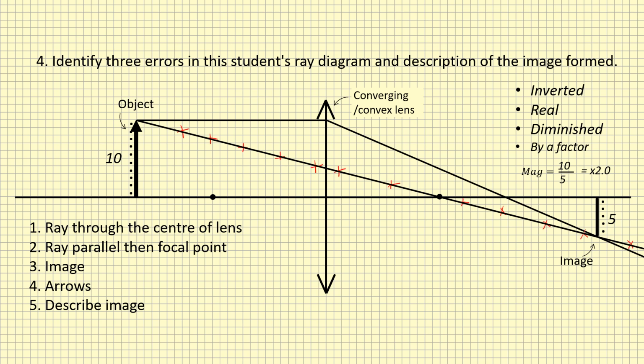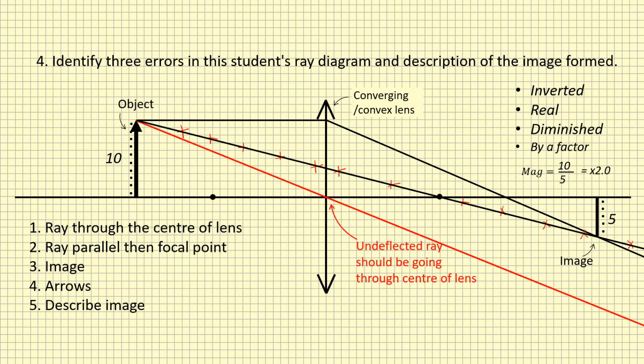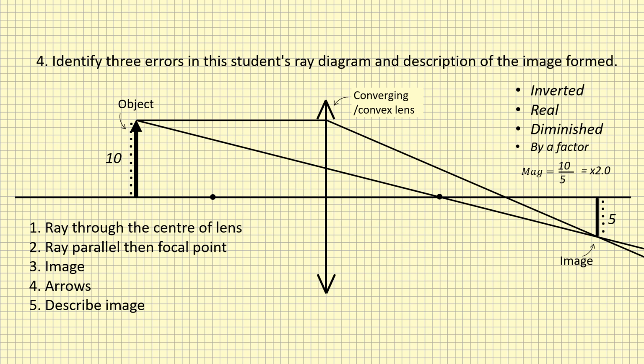So that one is wrong. Okay, so we need to go like this through the center of the lens. Okay, but let's just pretend they got it right, and let's see what other mistakes the student has done. So it should be going undeflected through the center of the lens. Second one that's wrong is that second light ray there is just going through some random point. This is the one that needs to be going through the focal point on the right hand side. So instead, this is the one that should be following this path. So the image formed is completely in the wrong place, but let's just pretend they got it right.